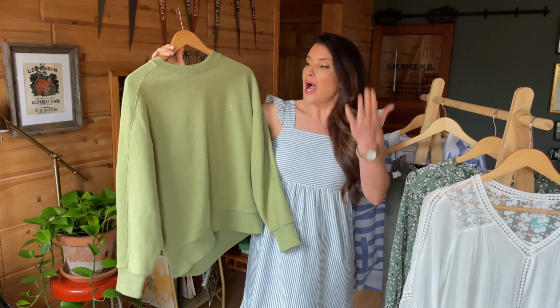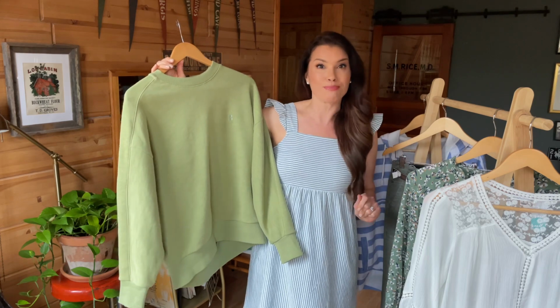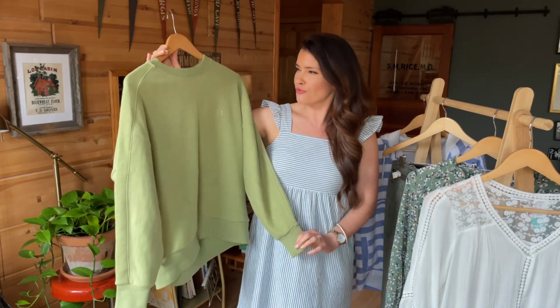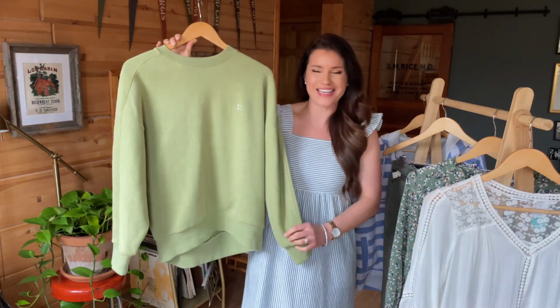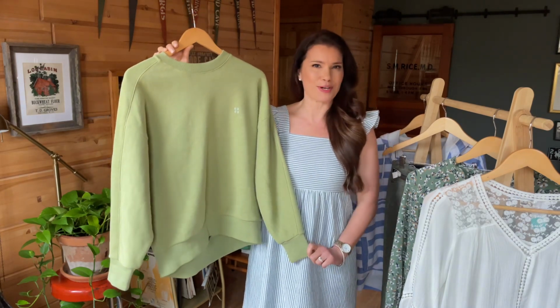Like, okay, if I'm gonna add a sweatshirt like this to my collection, I wanna get bang for my buck out of it, right? What can I do to just keep my wardrobe fun, keep my outfits looking fresh and kind of flirty and a little bit vampy? So you're gonna see how I decided to style this to kind of embody the vibe I was going for.